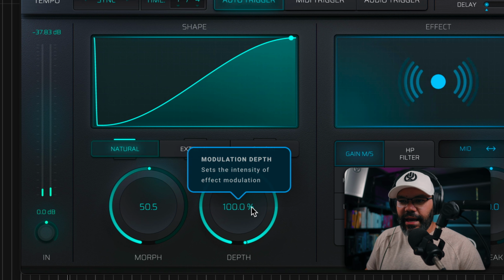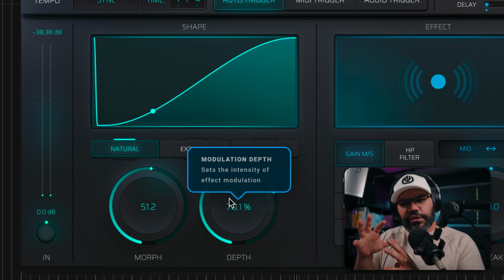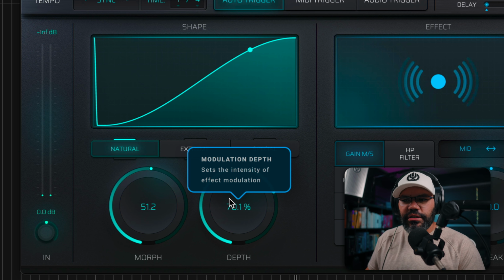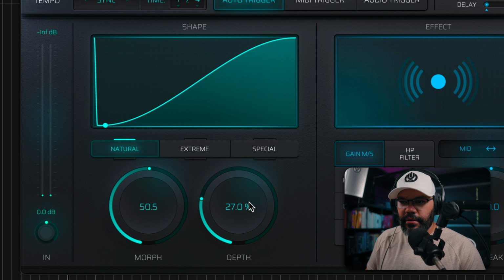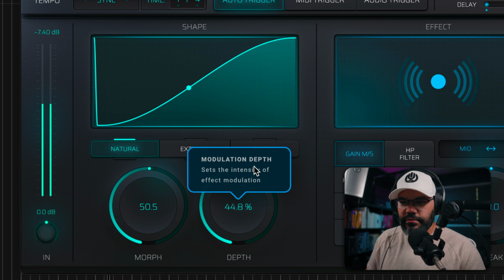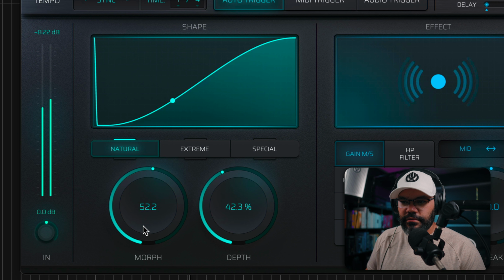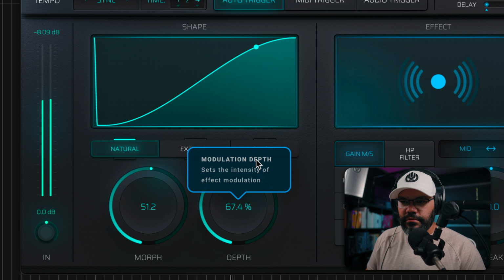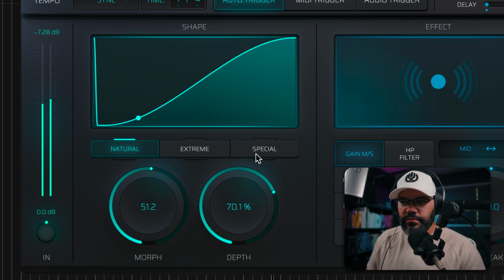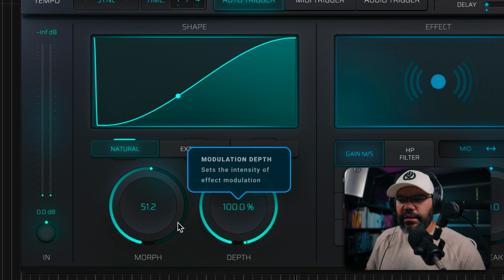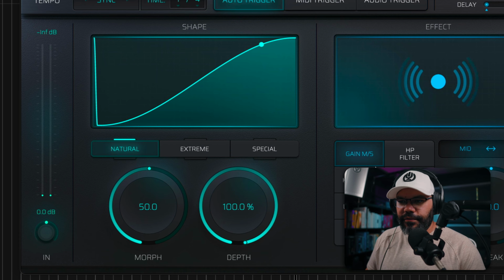You get the idea. And depth, in case you want to duck it, but not so much, this is kind of a mix knob for this effect. I'm going to leave it at 100. I'm going to leave this at 50.